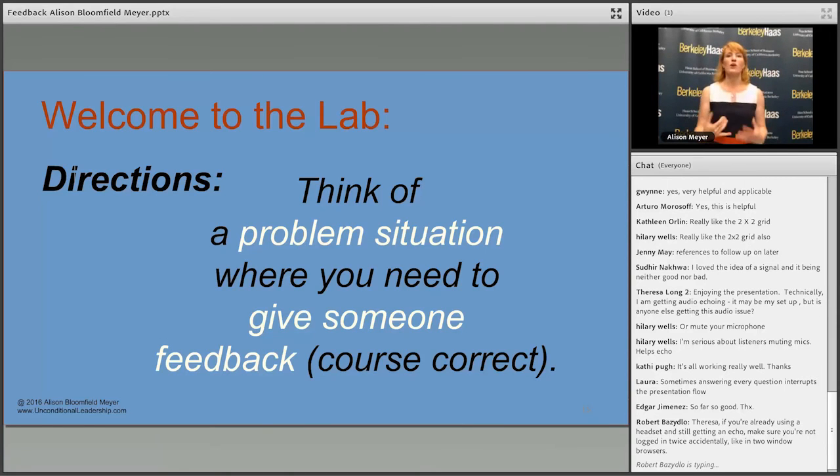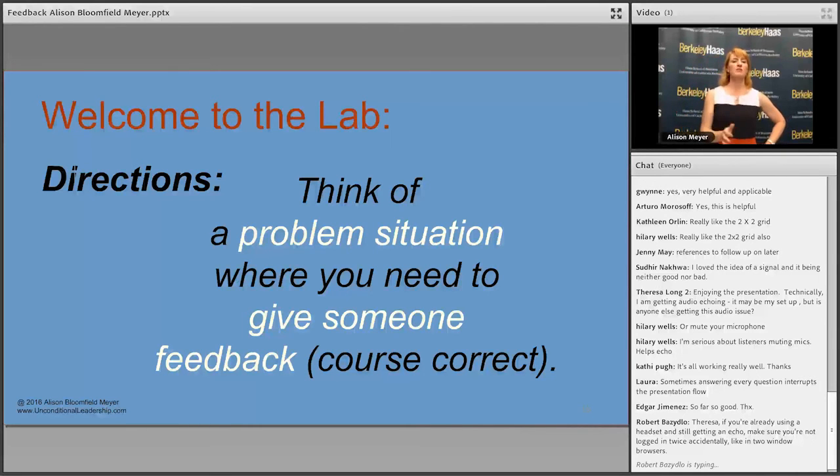Okay, so what I'd like you guys to do now is, I love that you're solving everybody's headset problems and all those kinds of things. All right, so I'd like each of you to take out a piece of paper and write this down. If you can, write it down rather than on a computer because it goes into your brain in a different way when you're writing by hand.